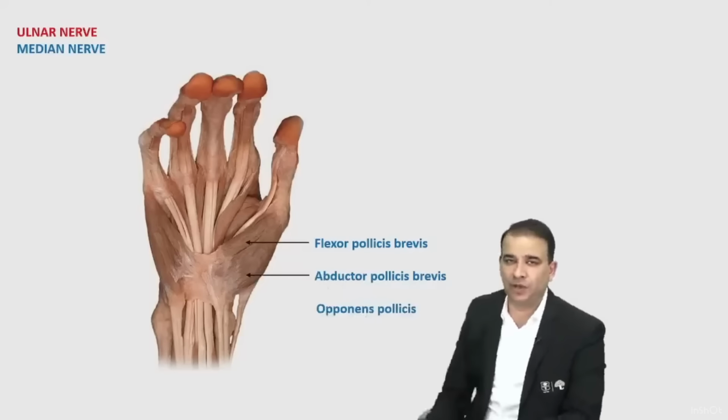And this is the last muscle to be supplied by the ulnar nerve. Now please pay attention to the color code also. I'm using this red color here for the muscles supplied by the ulnar nerve, and the rest of the muscles are supplied by the median nerve, though flexor pollicis brevis can be hybrid. So that muscle over there is adductor pollicis. Now adductor pollicis is for the adduction of the thumb, and the test which is done to check the integrity of this muscle, we call it the book test, right?